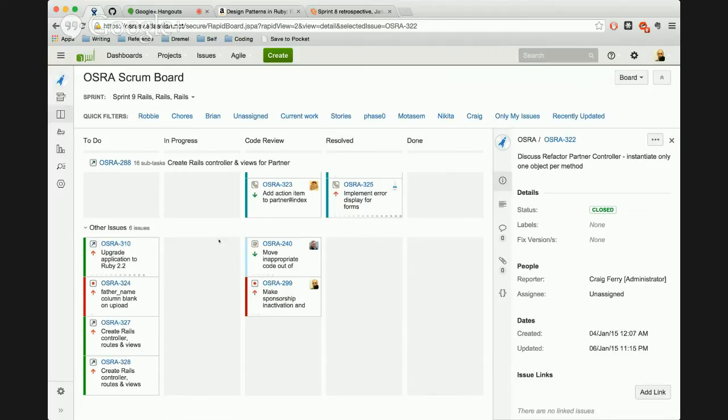When I went to one of the recent Atlantic Scrums, just by chance, I mentioned OSRA, and I said that we are thinking about and trying to move from ActiveAdmin to pure Rails. One of the questions was why. So that would be one of the interesting questions. Like, what are the limitations of ActiveAdmin?